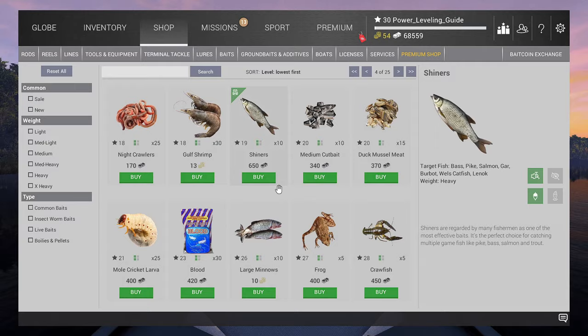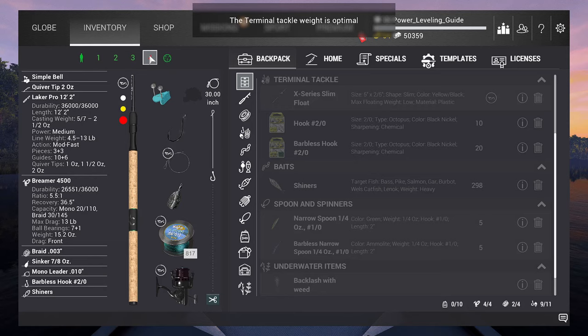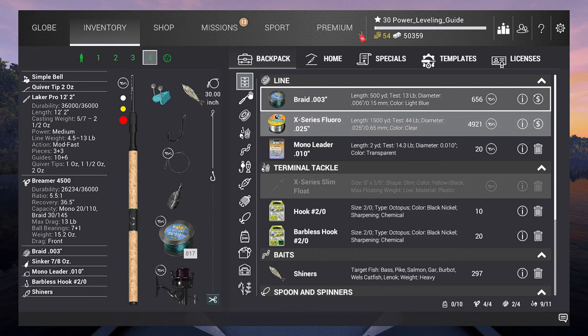We also need to replace our mono leader with a new titanium leader. We will do this once we get to the fishery as we can purchase it at the fishery store. So once you have your bait and hooks, go ahead and purchase the advanced license for Michigan.